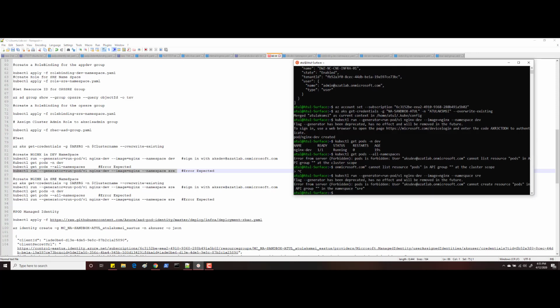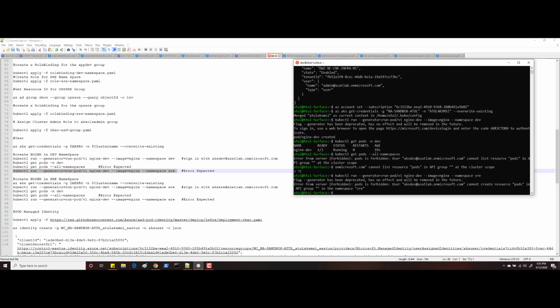And obviously that's not going to work, right? So now we have proven that with the RBAC rule, this particular account, the AKS dev account, has the rights to manage the resources in the dev namespace, but he can't do anything else.